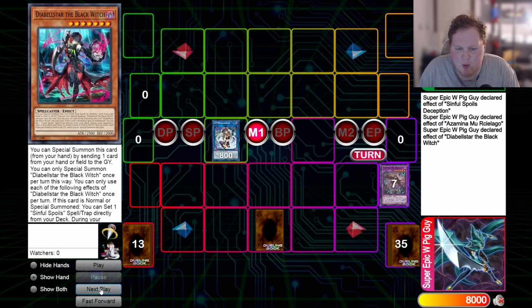So what we're going to do is we're actually going to link these two off into an IP Masquerena. Or it can be a Moon as well if you want to play the Fiendsmith cards, but for this combo, we're just going to summon IP here.